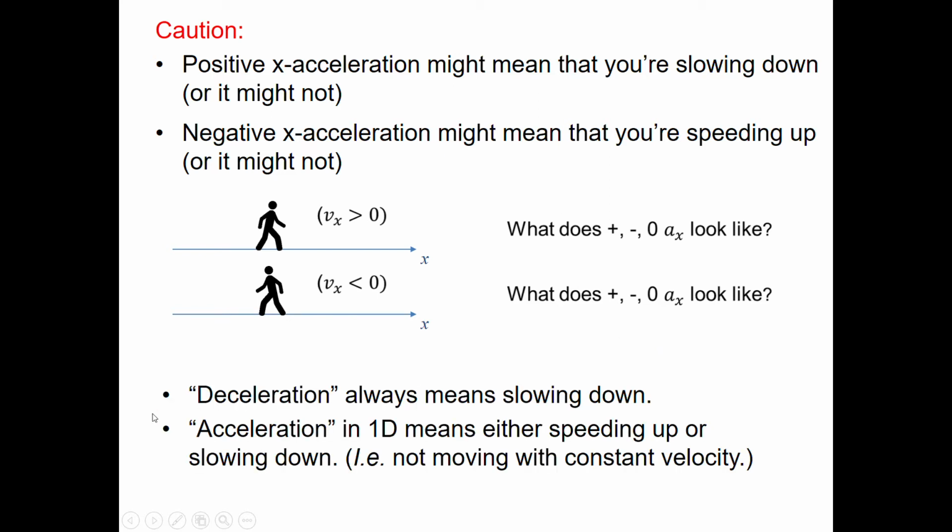Two other words we need to be careful with because we use them in everyday language, but not always the same way we're going to use them in physics. Deceleration. When we say an object is decelerating, it means what it sounds like in everyday language, and that is that it's slowing down, coming closer and closer to being at rest. Now, acceleration sounds like it might be the opposite of deceleration, but it's not. Acceleration, the way we use that word in physics, just means that you're either speeding up or slowing down if you're moving in one dimension. It refers to both of those.